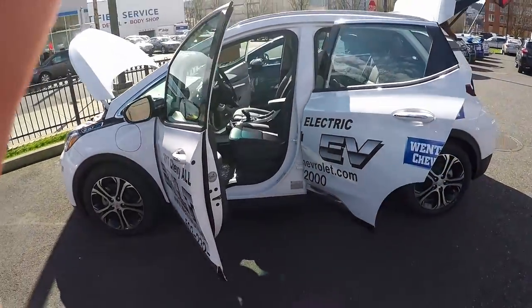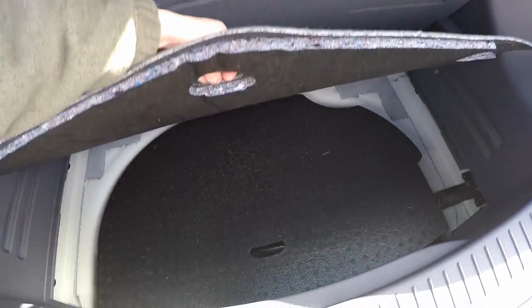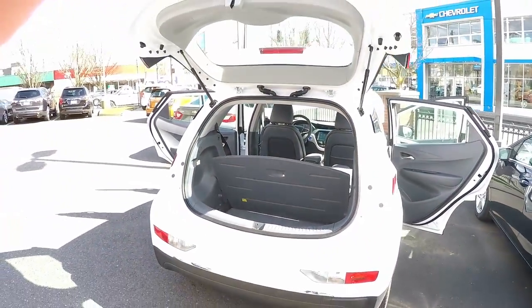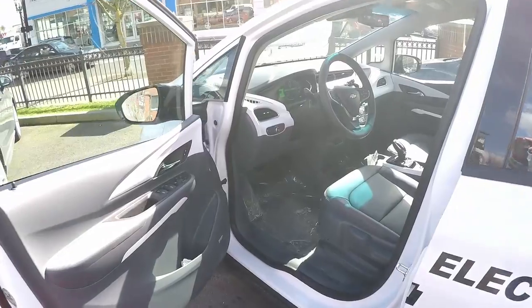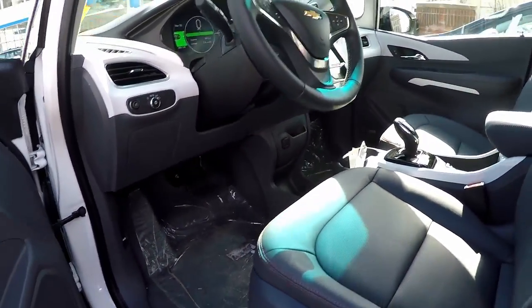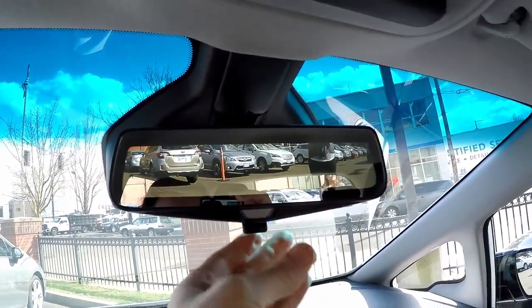They really took it to the next level and made everything fit in a car of the same size. That leads me to the next two cars that are going to be advancing the whole EV world forward. There are going to be three cars setting the EV world apart: this car, the next generation Nissan Leaf launching in September 2017 and available for sale by end of year, and the Tesla Model 3, the less expensive Tesla. These three cars will have an interesting competition, but I think there's plenty of room for all three to be successful.